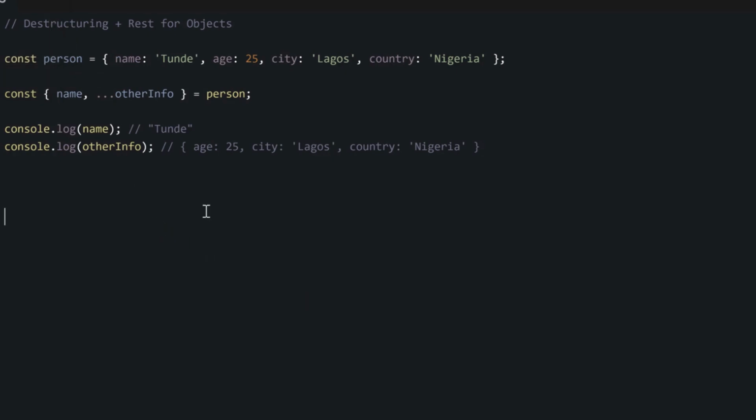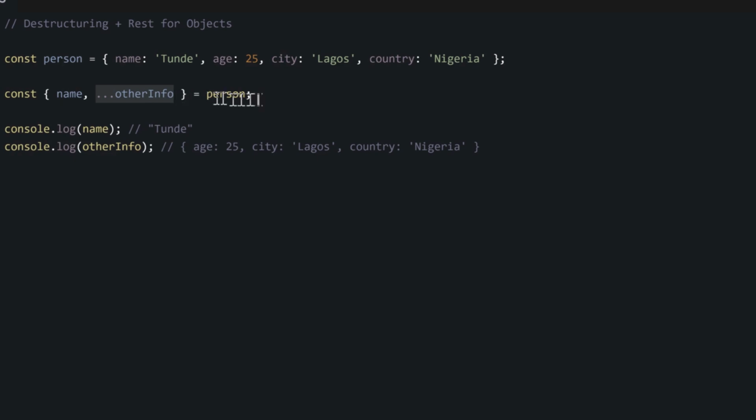To use destructuring and rest together for objects, we can do it like this example where we have this person object. Now, what we want to do is destructure the data inside this object into two variables. We want to collect the name of our person and store it inside a name variable, and then we want to collect the rest and store it inside another variable. This constant we call otherInfo.